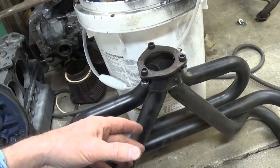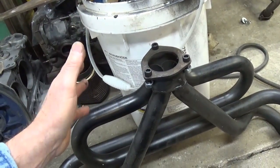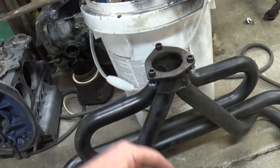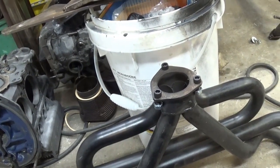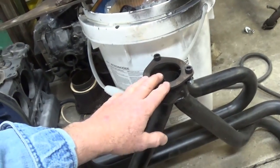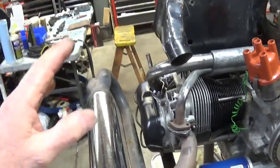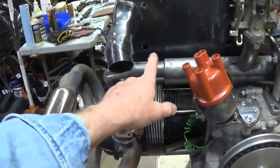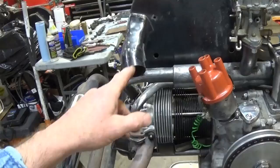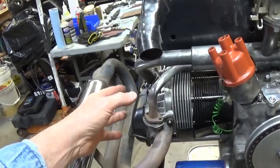If you're running a 1600 or a 1776 and you're staying under 5,000 RPM, which is plenty, believe me, a 1 3/8 exhaust, and nobody makes them anymore. They used to make 1 3/8 headers, and you'll see them at the swap meets, and I really recommend them. I think they work better. These will give you a little bit lower tone on a small engine, but it sure doesn't hurt the bottom end. And I think this is one of the reasons why these single port engines are claimed to make a little bit more grunt, is because with a smaller tube, that air has to speed up to get into the head. So it's going faster, and it has a little bit more of a ram effect.